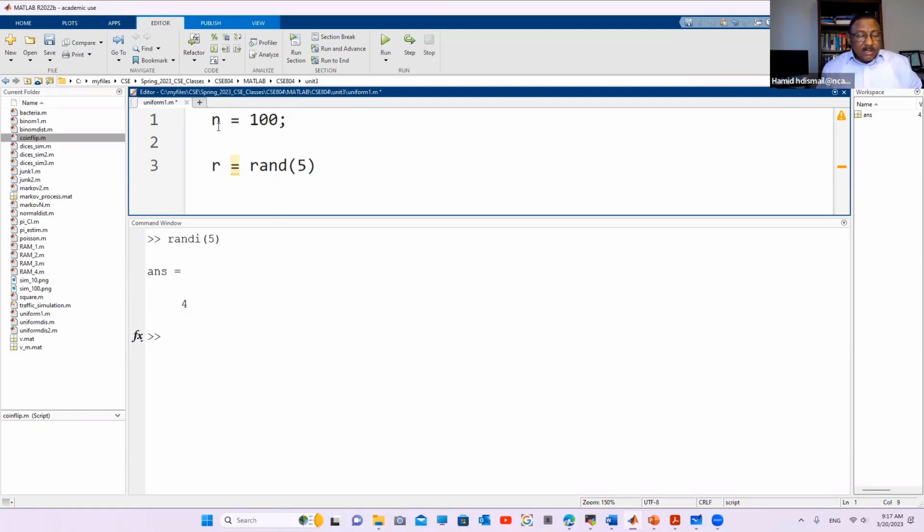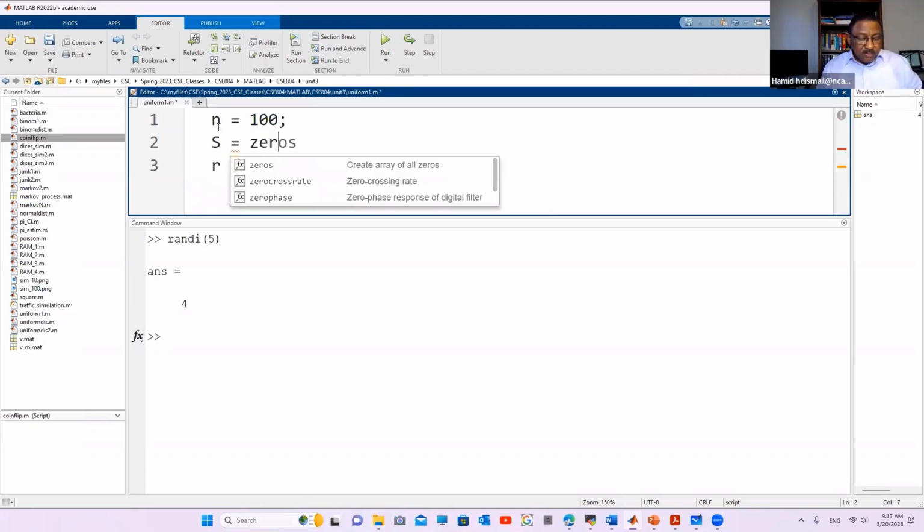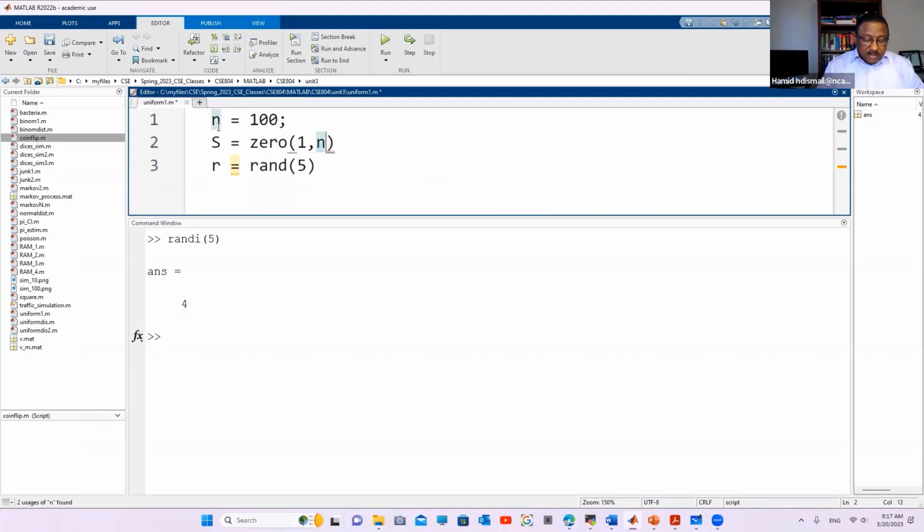Then we need to create a one-dimensional array, and let us call it s, a small s equal to zeros(1, n).